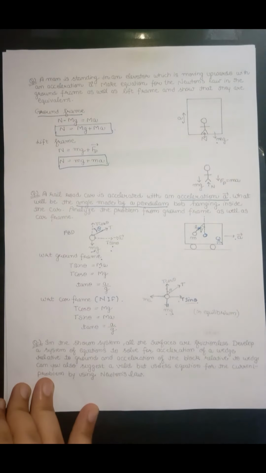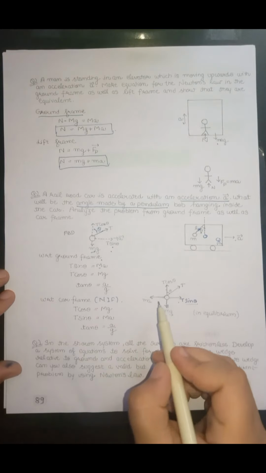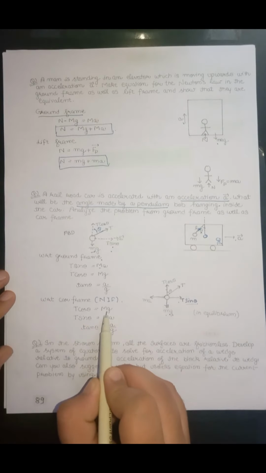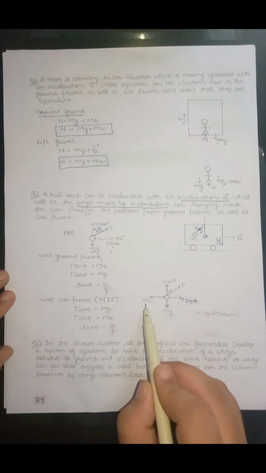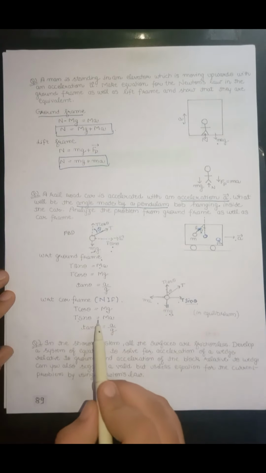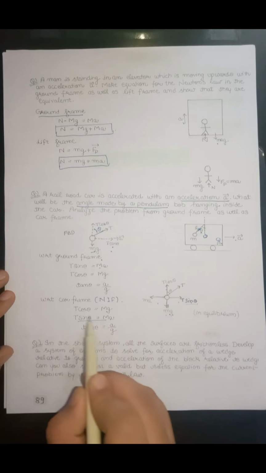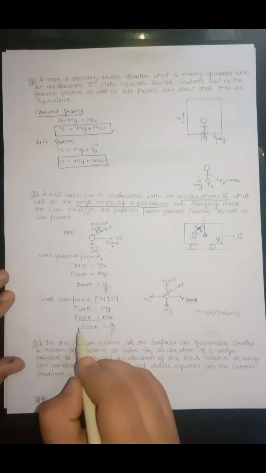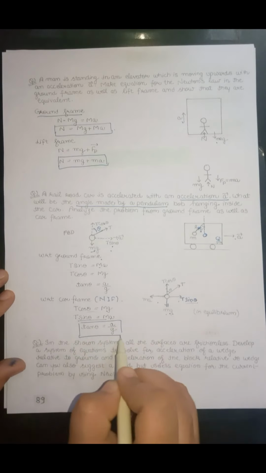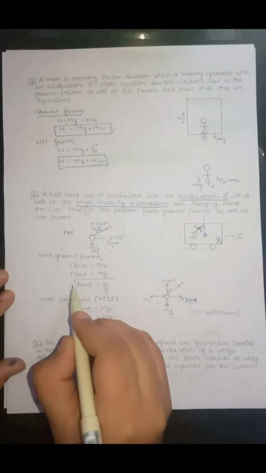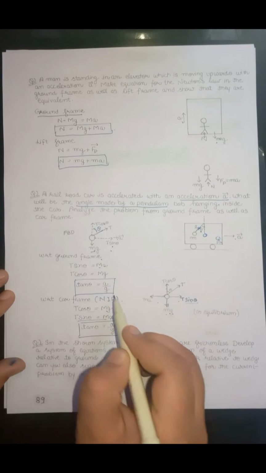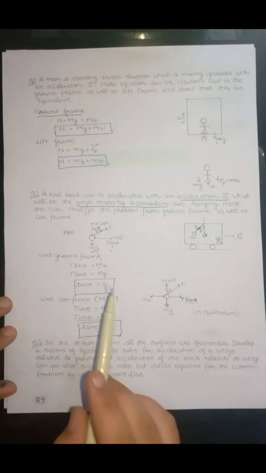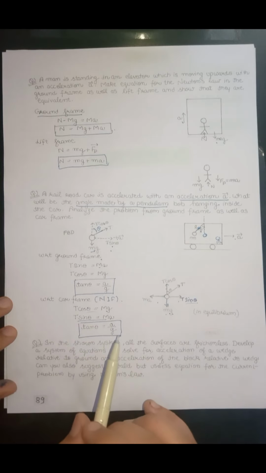So in this case T cos theta and mg are balanced. So T cos theta is equal to mg and this T sin theta is balanced by ma. So T sin theta will be equal to ma. Again taking the ratio, that is sin theta upon cos theta will be equal to a by g. So with respect to both observers, one at rest on the ground and another inside the accelerating frame, we are getting the same value of angle, that is tan theta is equal to a upon g.